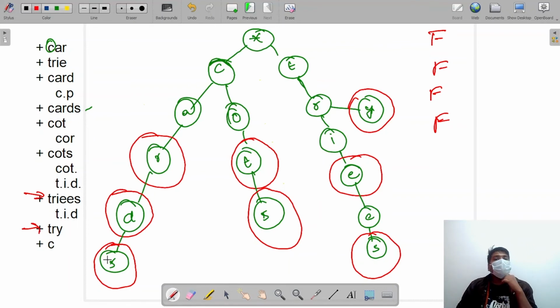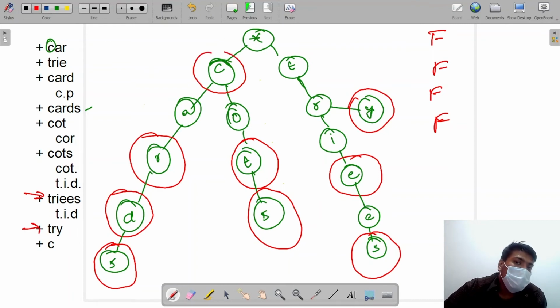So now what I will do, I will ask this root, do you have C? It will say yes. So I'll go to that C, and at this C, I will not ask anything. I'll just mark it is AND true, because this is the only person that is present in my data structure to be added, right? It should be added to my data structure, so it should be the last index of itself, because it has length 1, right? So I'll mark it as is AND true, right?